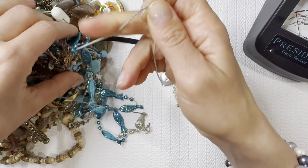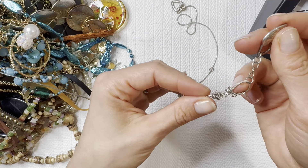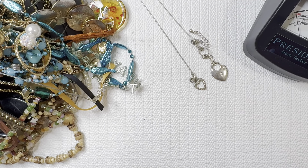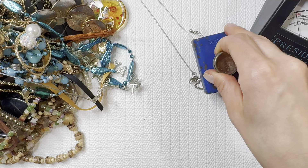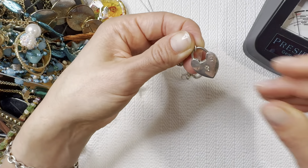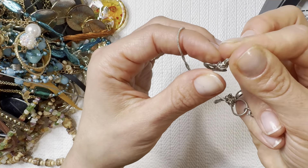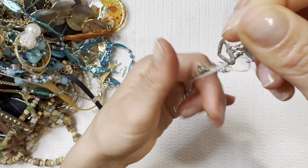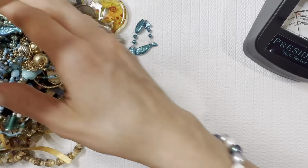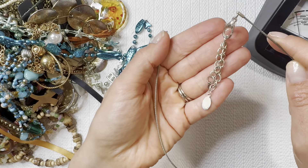Don't forget to add me on Facebook as well — you guys will get those sneak peeks into our monthly giveaways and also get to see some of my family fun. We have another silver toned necklace — let's check for the magnet. It feels a little magnetic, thinking this is going to be a costume piece. It got caught on that lock — I'm going to put this one in a lot for one dollar. Those lot box pieces will be for one dollar. If I don't mention a price just be sure to email me.